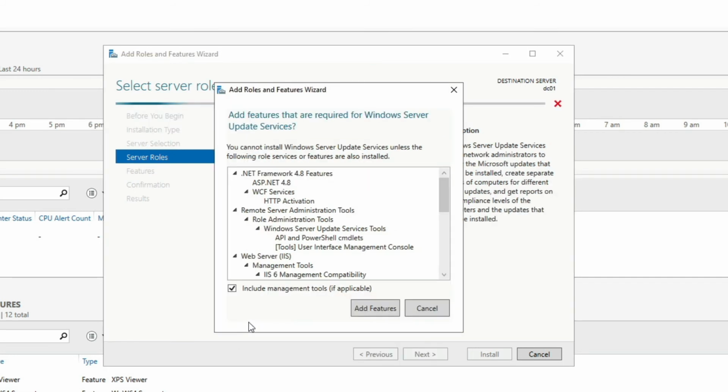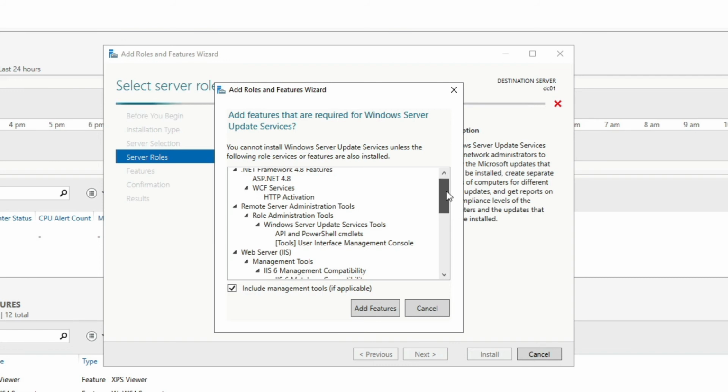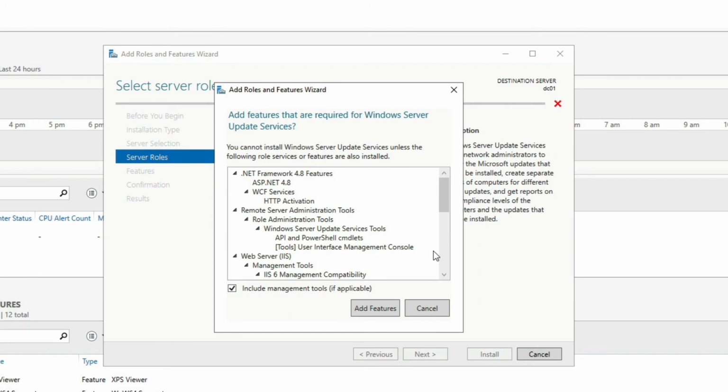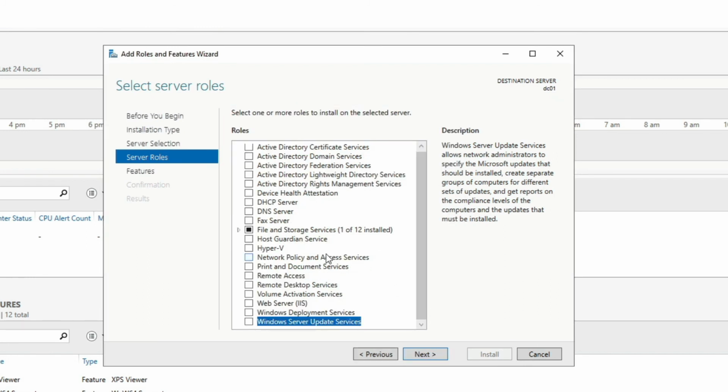That might be an interesting one to play with. And it tells you everything that it's going to install if you select that, which I'm not quite ready to do that yet. I want to plan this out a little bit. We'll say cancel.